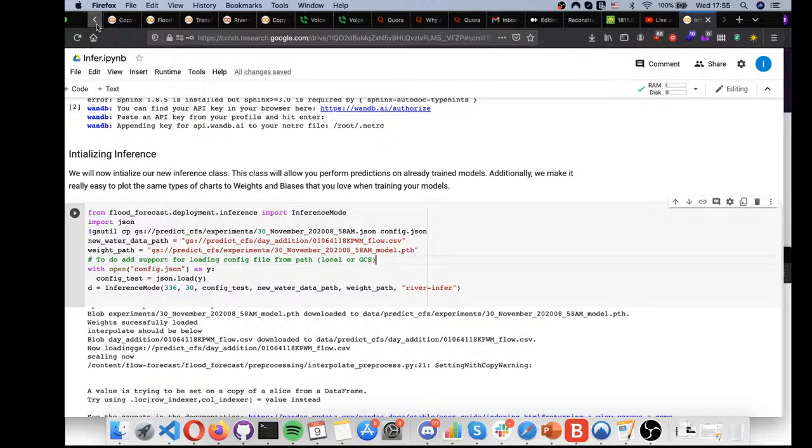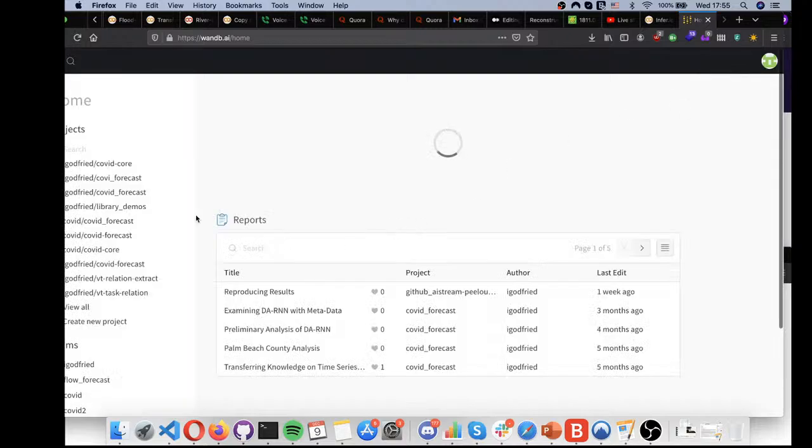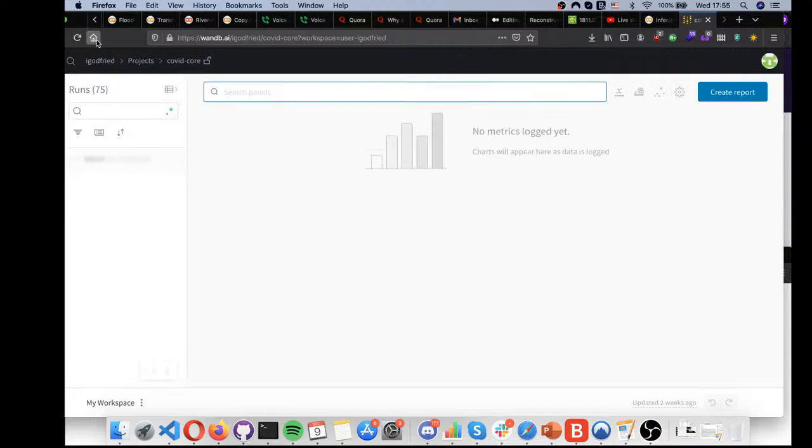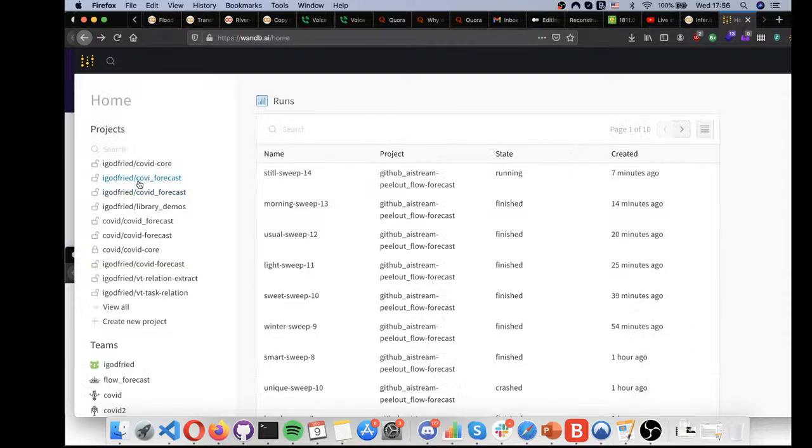So what we can do is, let's go to Weights and Biases. I actually have some other processes running training a model right now. So we can pull one of these freshly trained models. That's not what I wanted.